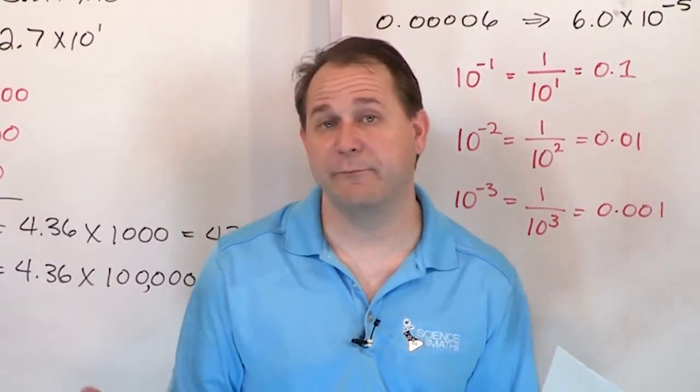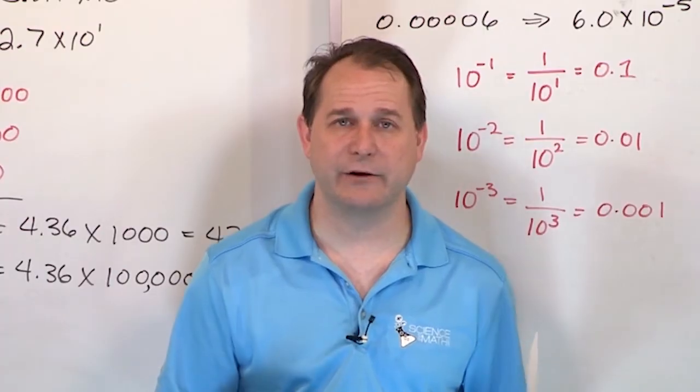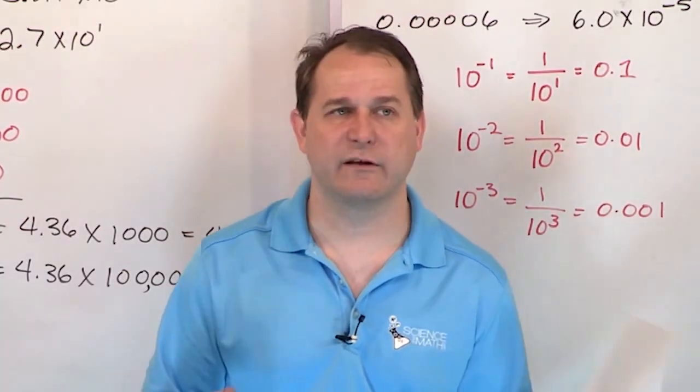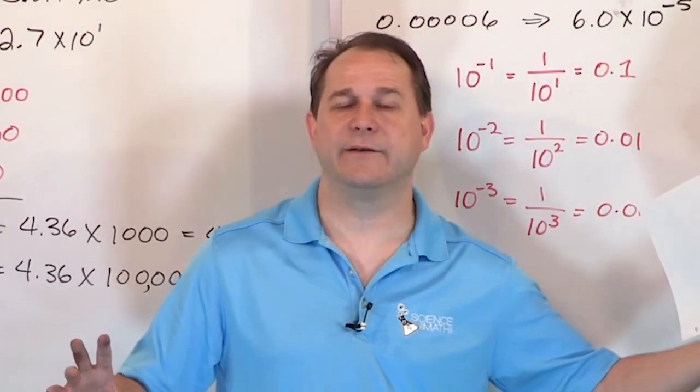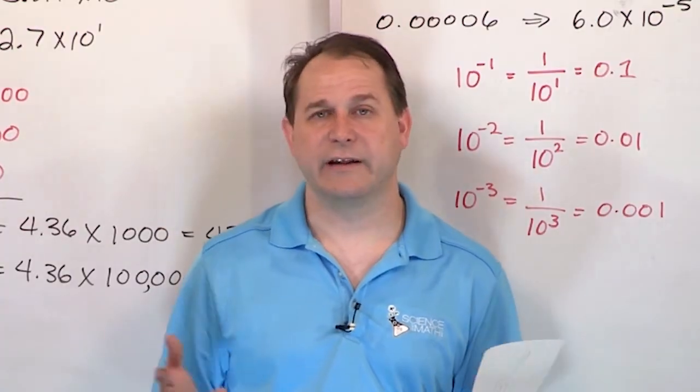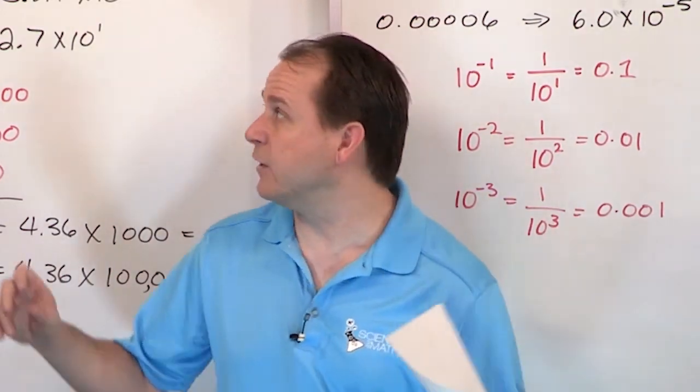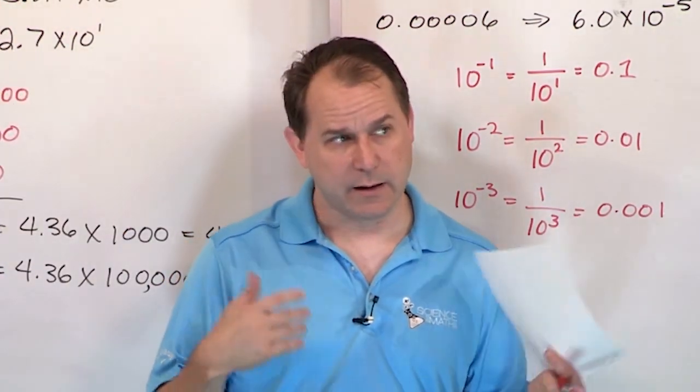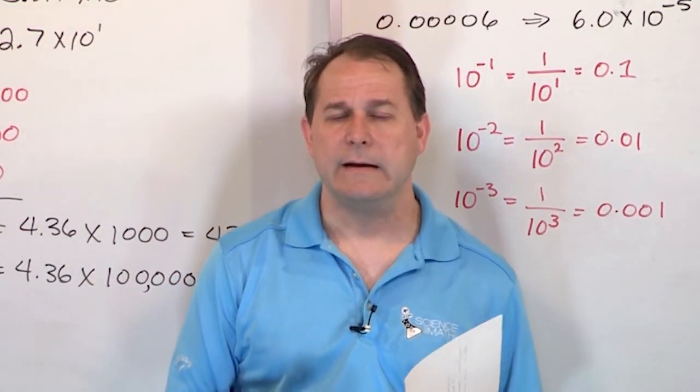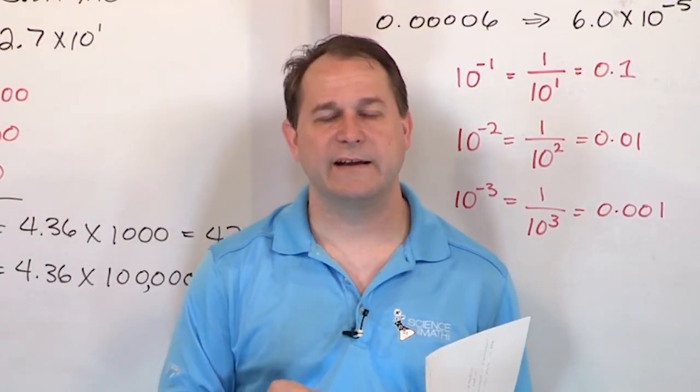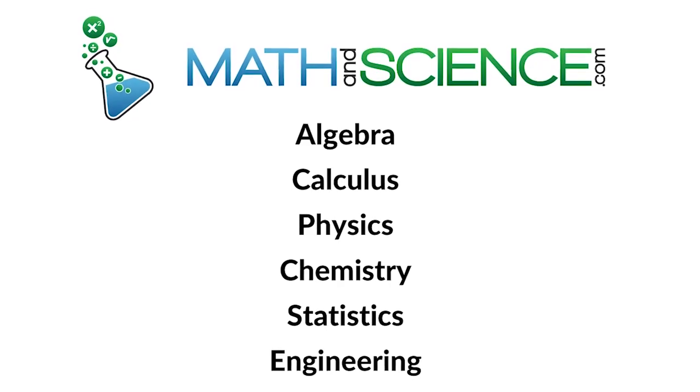Make sure you understand this. Maybe grab a piece of paper, practice it yourself, because what you can do is you can write numbers down in scientific notation, and you can stick them in your calculator. And when you stick like 3.2 times 10 to the 3 or something in your calculator, it a lot of times will just convert it to the full expanded form, and then you can just check yourself. It's important because in calculations, you'll be doing this quite a bit. Like if I'm talking about something really, really small or really, really large, I'm not going to want to write 316 million down a bunch. I'm going to write down 3.16 times 10 to the 8th. And that's what we're going to use in physics. So follow me on to the next lesson after you practice this, and we'll keep learning the core topics in physics. Learn anything at mathandscience.com.